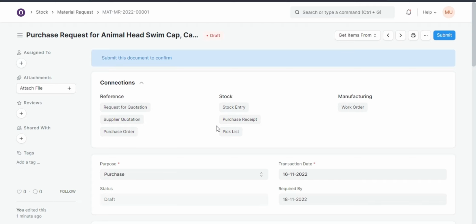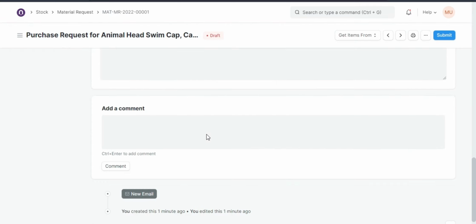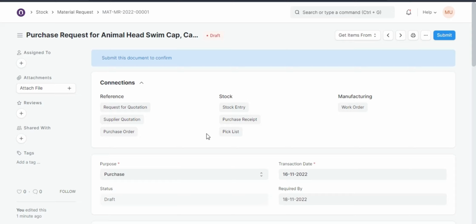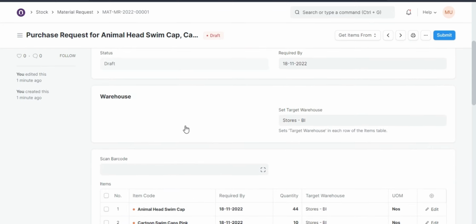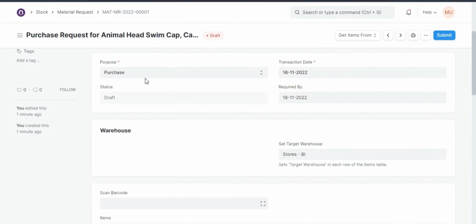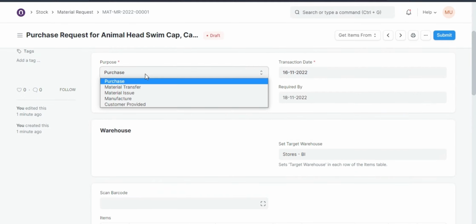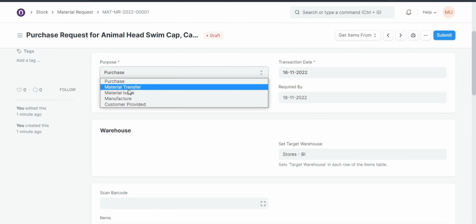Sorry. What I'm saying is, now we have two kinds of orders: one purchasing and one material request. Material request, as I understand, is whenever the order is within the organization, so there is no need to purchase something from outside, right? Yes, but that's going to be a material transfer. If you require something from one store to be transferred to another store, that has to be a material transfer. So this is going to be in-house.